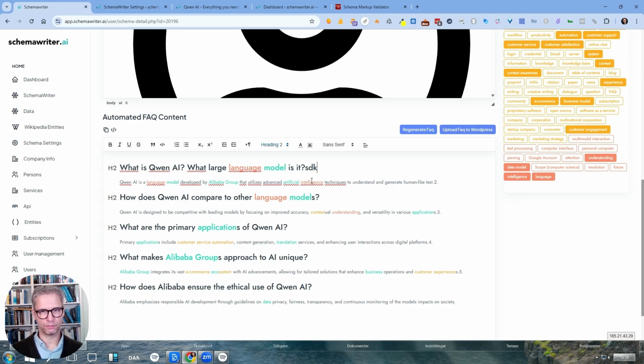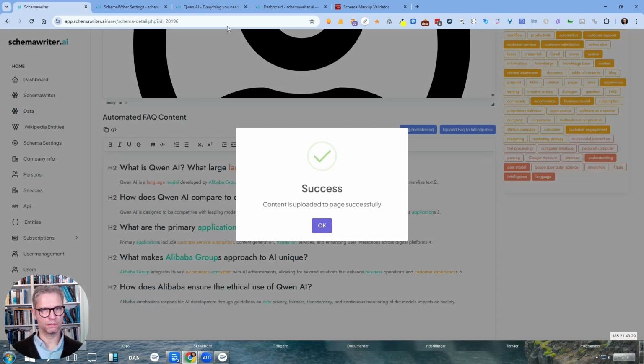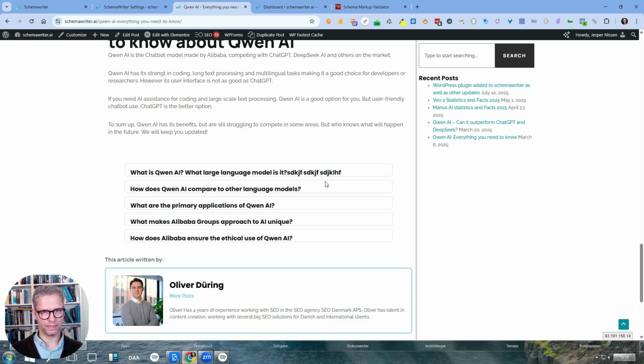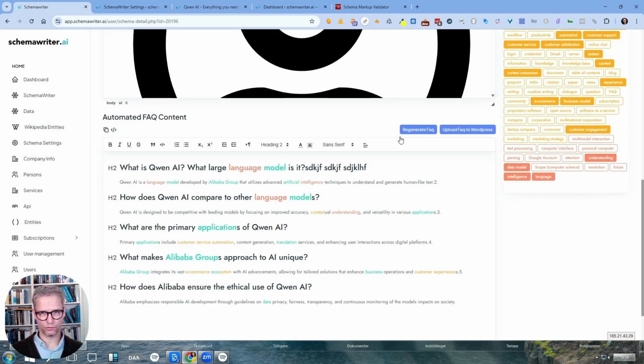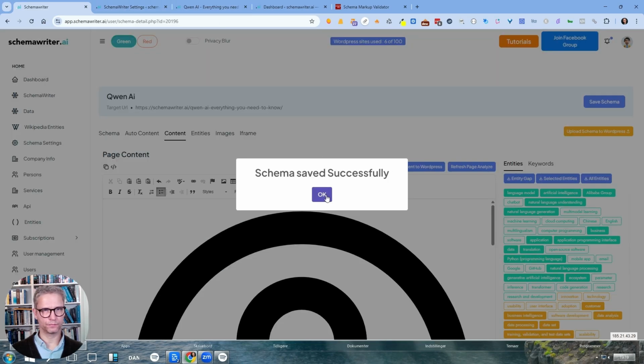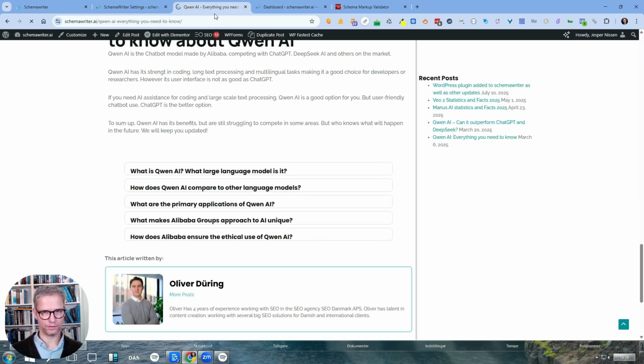And if you have some changes here, root, upload FAQ to WordPress. Let's see here. Yeah, and then it updates. Of course, I will not do that, so I'll just delete it again and upload it one more time and click save here. And let's upload. So now it's fine. So the way that you put the FAQ content is by clicking that button I just showed you.